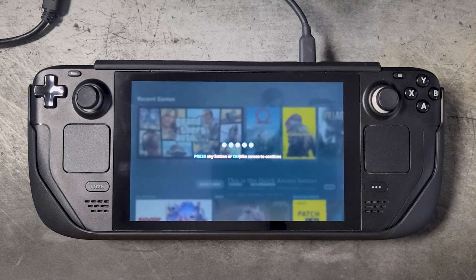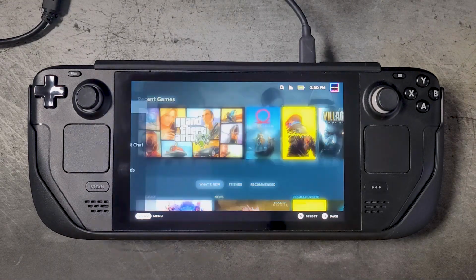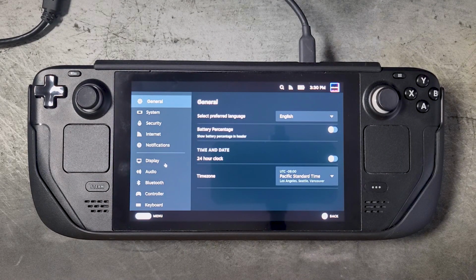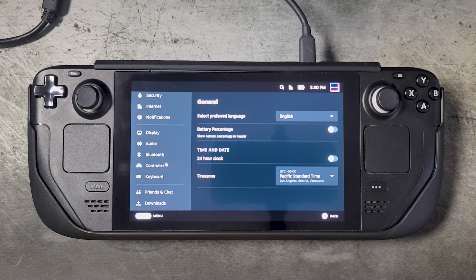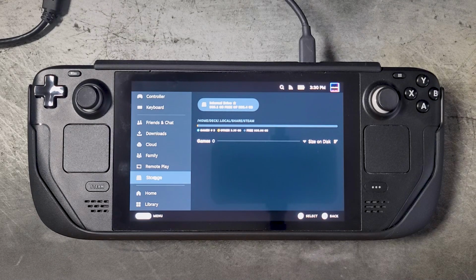All right, so we'll go ahead and skip through all of the orientation steps, and then we'll take a look at our storage. All right, and here we can see we have 1 terabyte. It's not gonna show 1 terabyte, it's gonna say like 900 and something gigabytes, but basically, yeah, that's 1 terabyte of storage on the Steam Deck. We are ready to go.